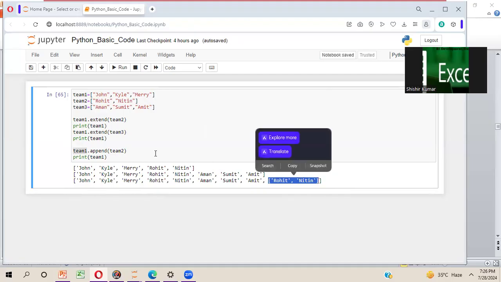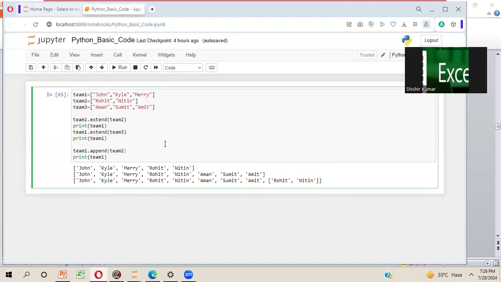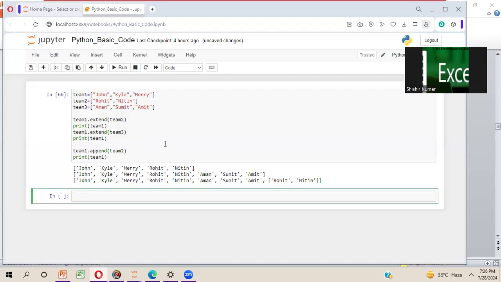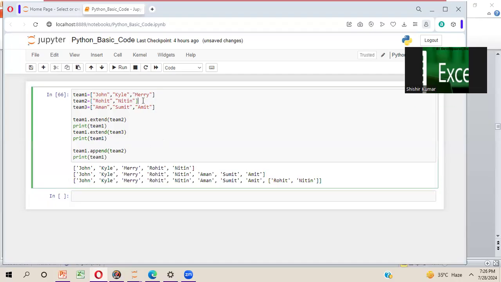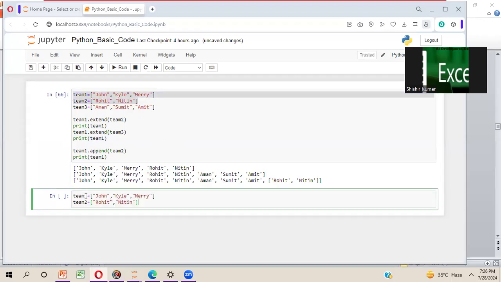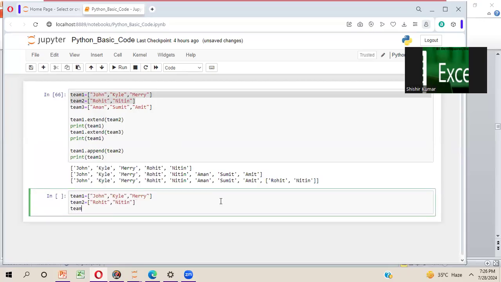Okay, so suppose I'm taking a separate example. Here if I utilize only these two lists, copy and paste here. Now I need to write team 1 dot append, then you have to take bracket team 2.